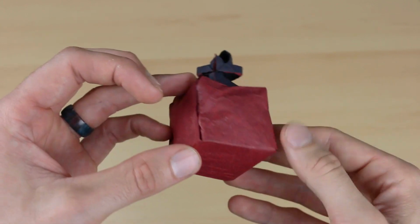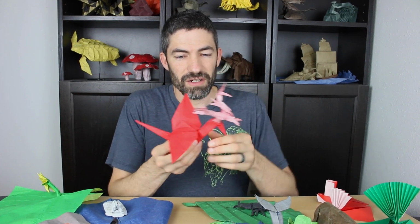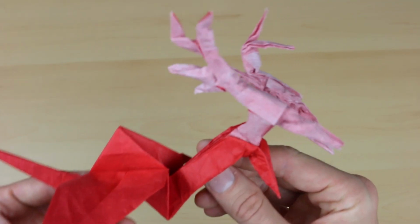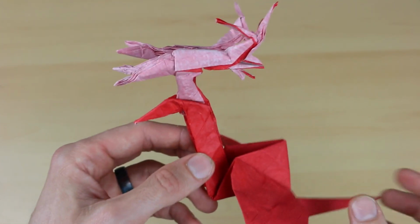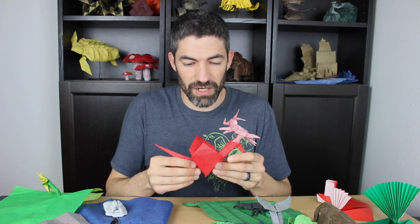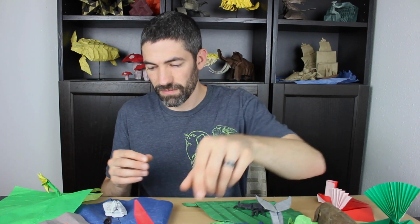I was just trying to find new things to do with the square. And then this one right here is a crane that has antlers like a reindeer. I call it a crane deer. But up here where the antlers are, that's the pleats divided into 32nds, and then just using box pleating, you can make all the little different flaps here. And then just take the whole square and fold it into a crane. There's probably a lot more ideas that could be done by turning the square into a crane.